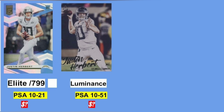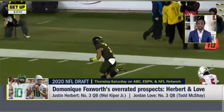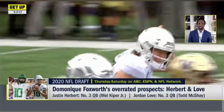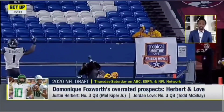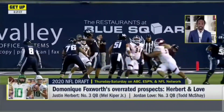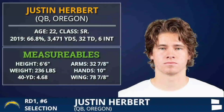Elite has 21. Yeah, I'm just a quarterback hater, I guess, but every year the quarterbacks get pushed up the draft board and so many of them fail, and I think that the 2 quarterbacks that are getting grouped in with Burrow and Tua are Herbert and Love, and Herbert had 100 screen passes last year and only 328 other passes that weren't screened. 28% of his passes were screens. And I just can't listen to this guy anymore. He threw 32 touchdowns that season and 6 interceptions. On paper, it looks mighty good to me.